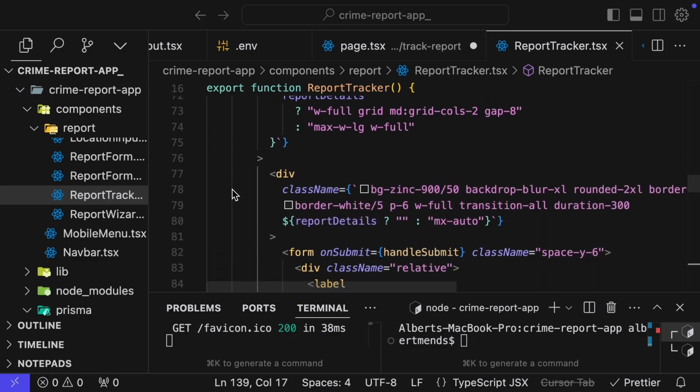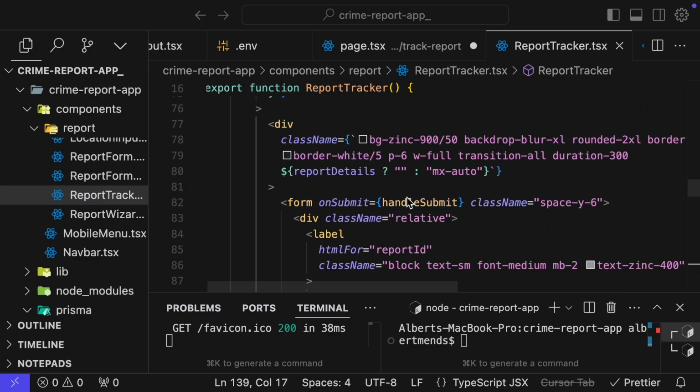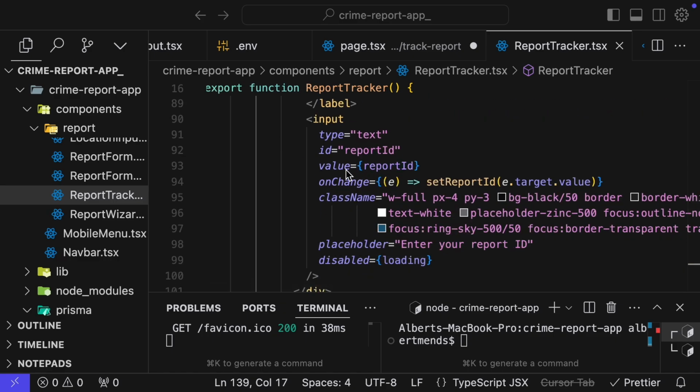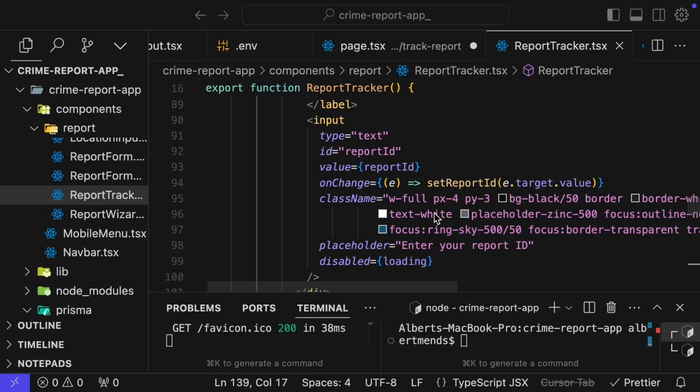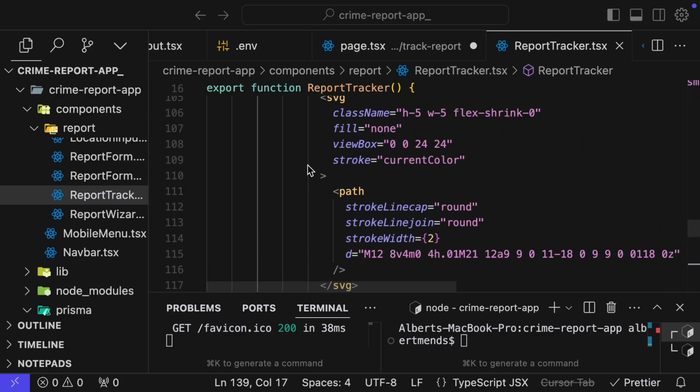So we have the form over here. And what we are doing with this form is to submit the report ID to the endpoint. So we have the label, we have the onChange function to update the report ID with the event.target.value, and we have this state to check if we have an error.